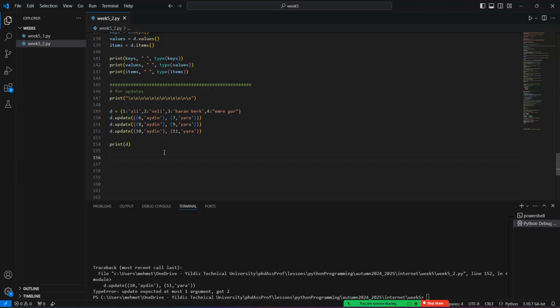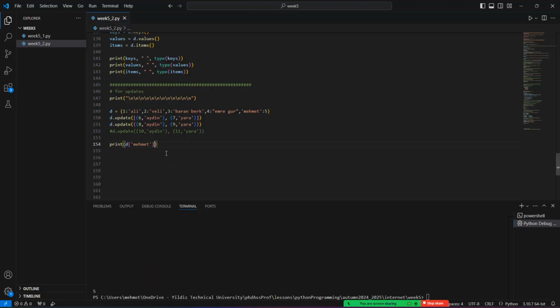yes, you can perform the arithmetic operation on the integer dict values, guys. For example, we can define the new variable Mehmet and 5. Okay, so this is an error. The D Mehmet, see, this is 5, and so times 2, see, 10 minus 5. See, are you okay with this syntax, Yara? Okay, but what happens if I choose this one?